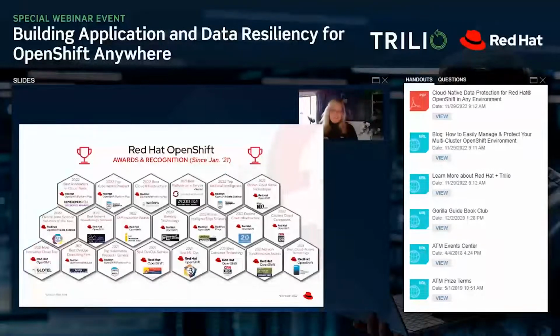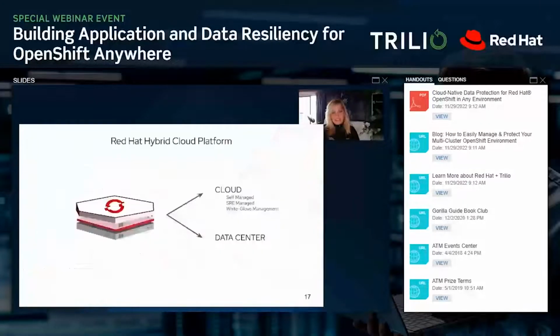So this is just something here that we have put together to illustrate some of the awards and recognition. One of the ones that I really love seeing here is that we won the Best Innovation in Cloud Tools for Developer Week this year for OpenShift Platform Plus. And there's all of these other awards listed in there too.